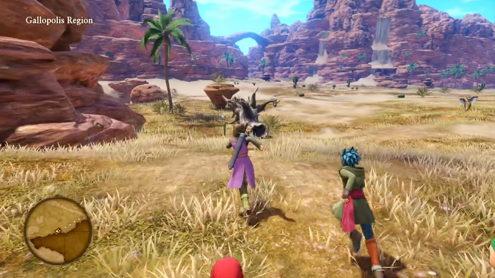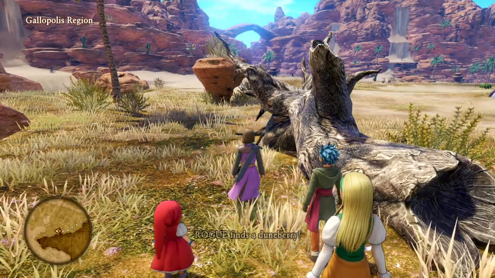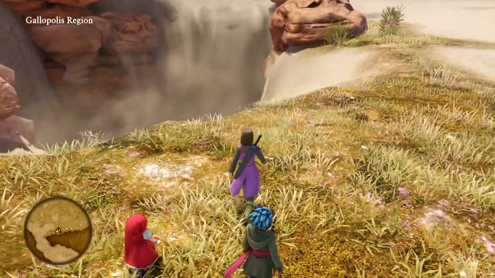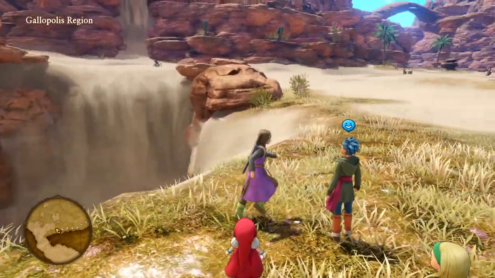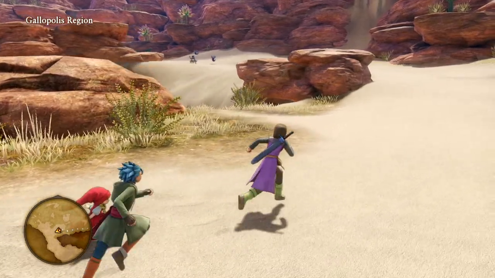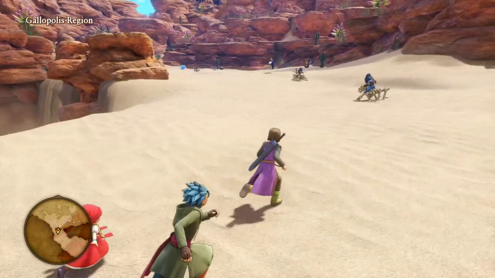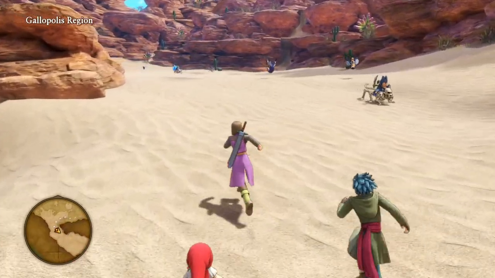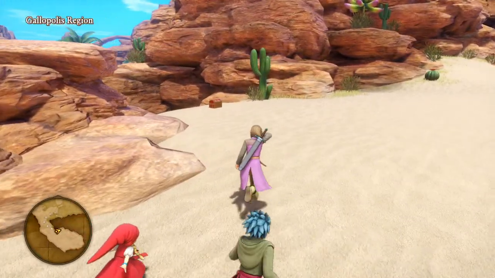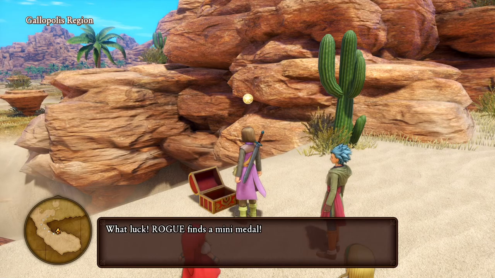Got a sparkly over here. Okay, Duneberry, Cotton Top. That's pretty cool looking. It's like a little sandy drop-off spot. Got some sparkly stuff over here. And a treasure chest. Another mini medal.